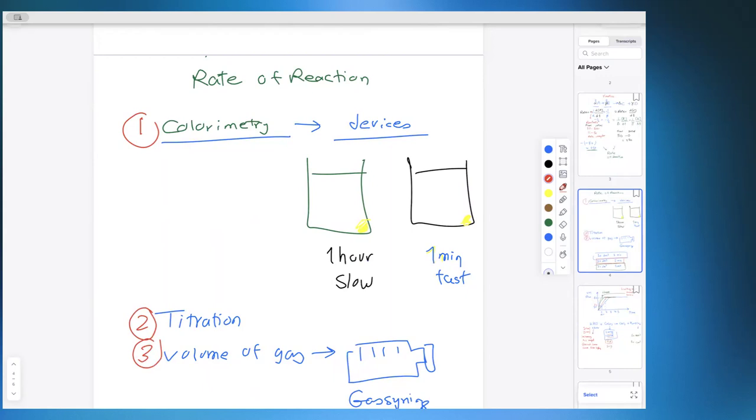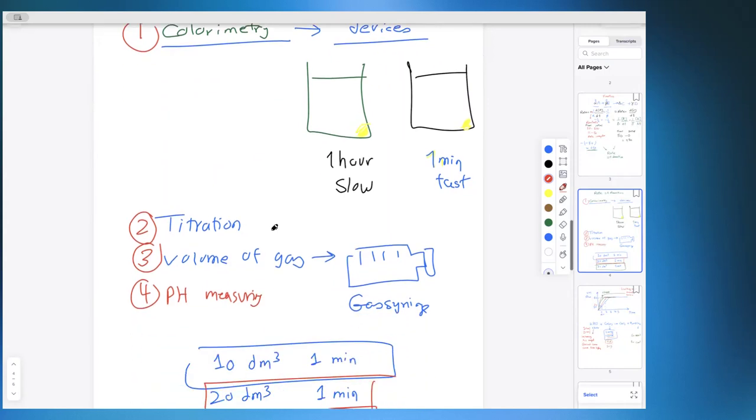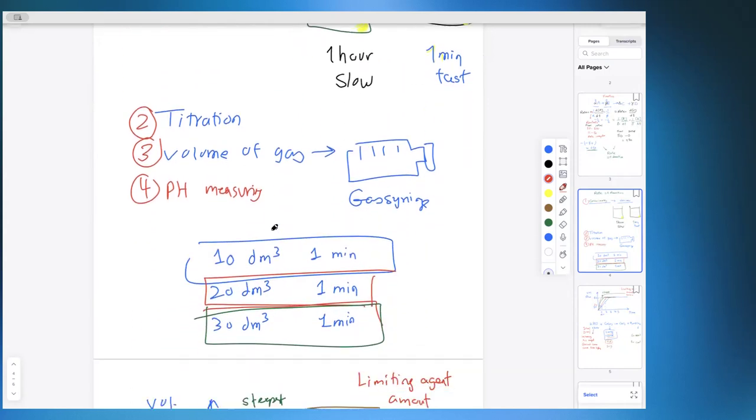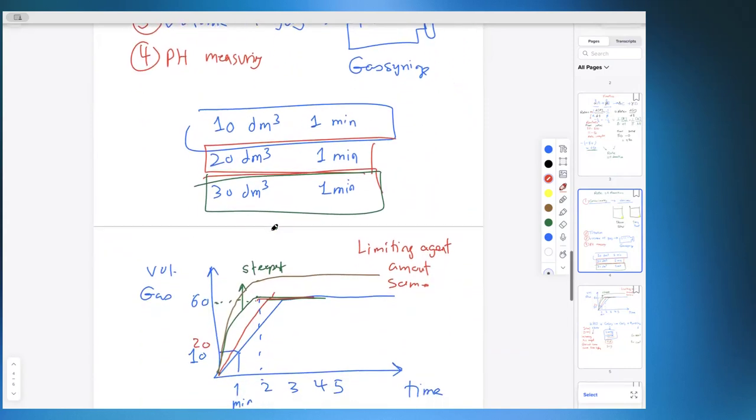If I change the pH of the reaction, this means that the rate of the reaction can also be measured. A lower pH or a higher pH will tell me if the reaction is fast or slow. Why is that? Does anybody know what the relationship is between measuring pH and measuring the rate? Anybody? What does the pH measurement mean?